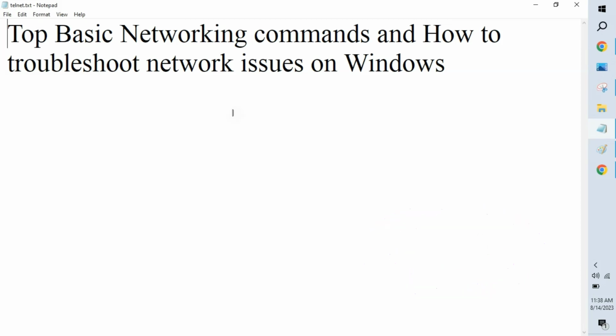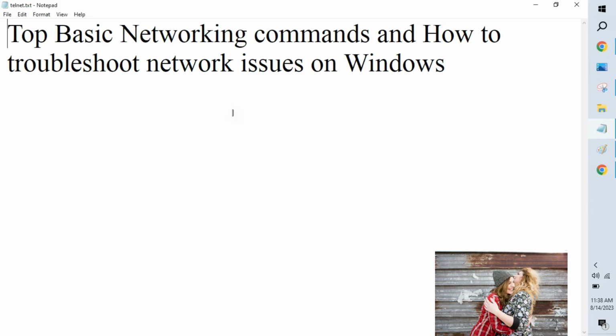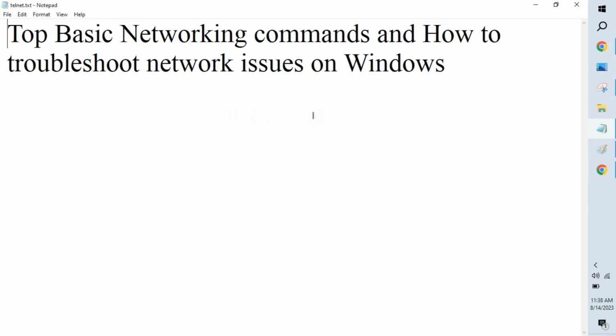This is not specific to networking. If you're working in any specific domain or any common or generic domain, this is very important because this is very basic. If you're using a laptop, we should know how to use Windows Notepad, or how to use Excel or PowerPoint. This is very basic, right? In the same way, this is very basic for anyone working in IT.